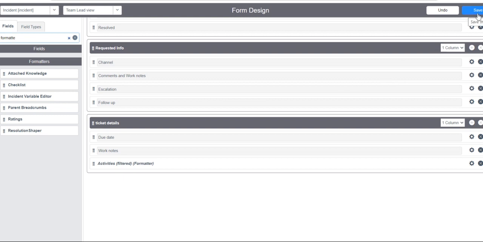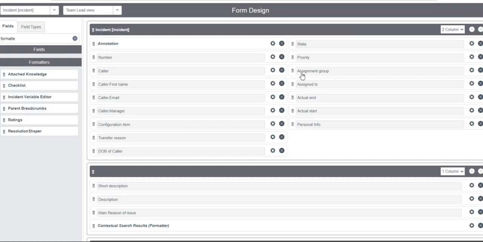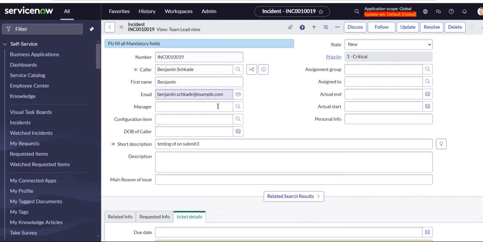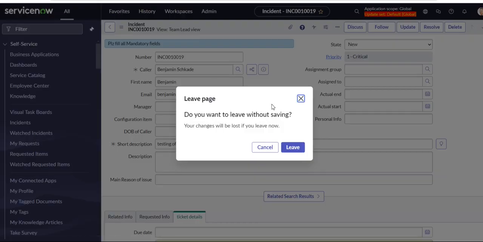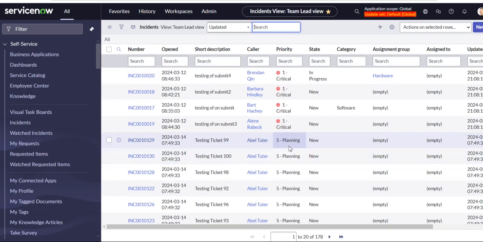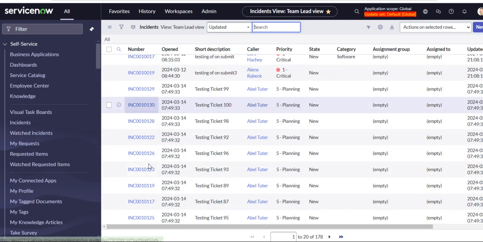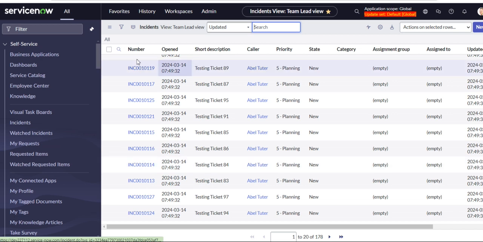Let me save that. Okay, so that is there, and now let me open some existing records. Why? Because I want to show how formatters are helpful in our records. Formatters will help you with that. It is a simple type of filtering, so let's look at existing records.